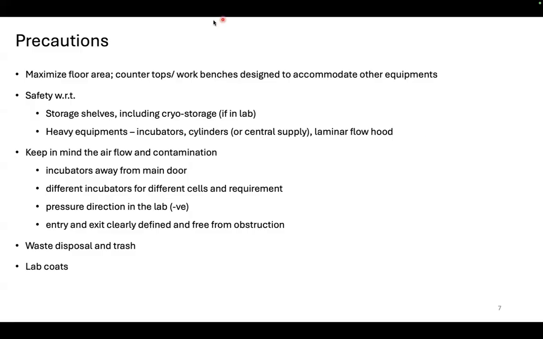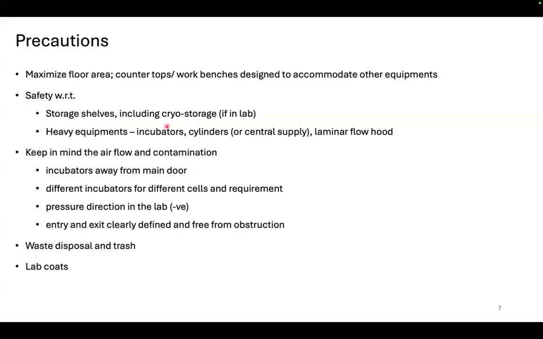You can't be ordering one at a time. Okay, so you'll order them in big batches, maybe 50 plates. They come all together, there'll be big boxes. Where do you store those, right? So you definitely are going to have storage shelves. Very often they'll be below, but very often they'll also be somewhere at the top. So when you're taking out these boxes from these shelves, you have to be careful.